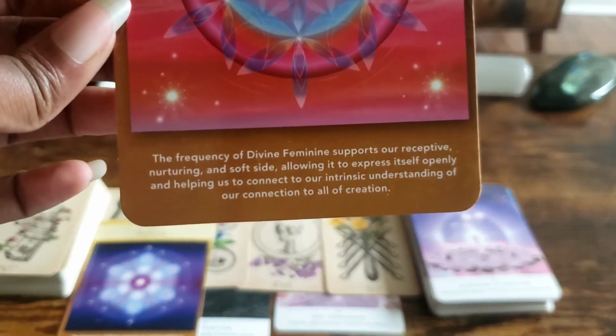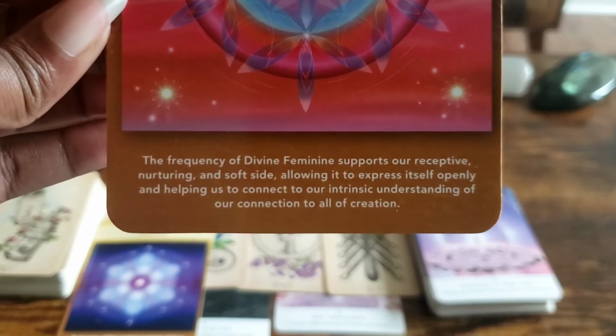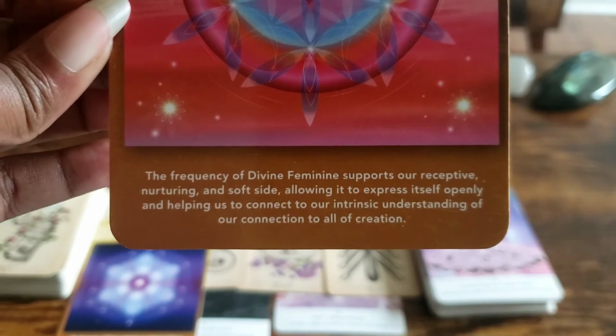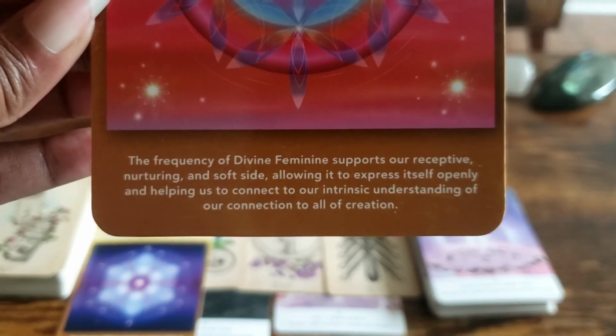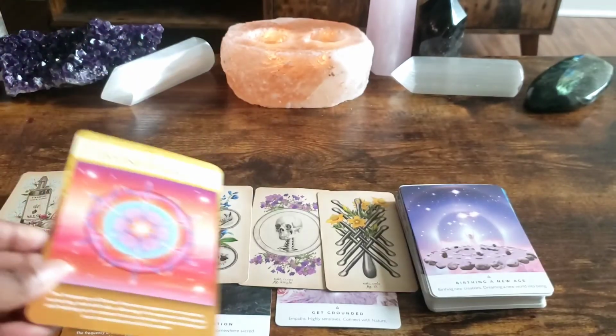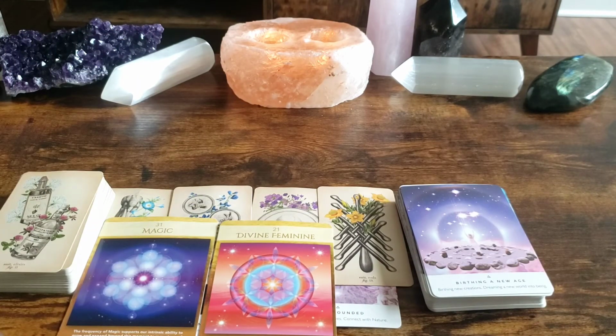Okay, so the frequency of Divine Feminine supports our receptive, nurturing, and soft side, allowing it to express itself openly and helping us to connect with our intrinsic understanding of our connection to all of creation. And that word intrinsic is there twice on the table for you.